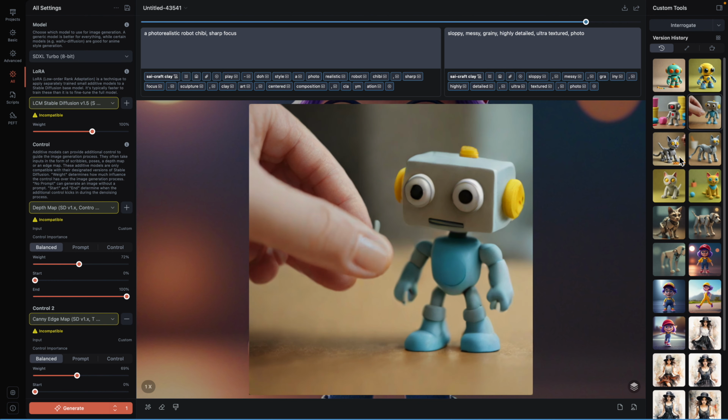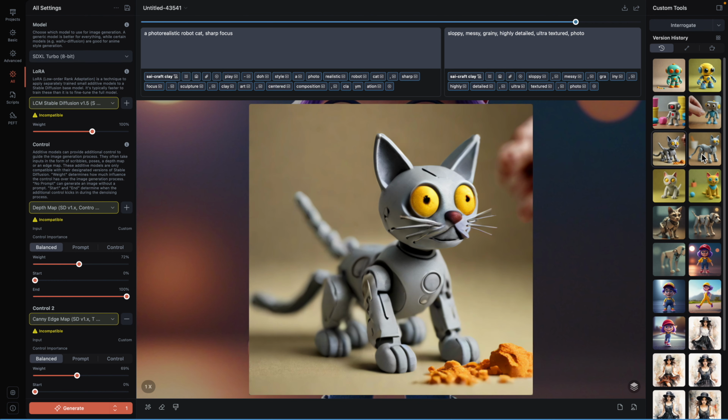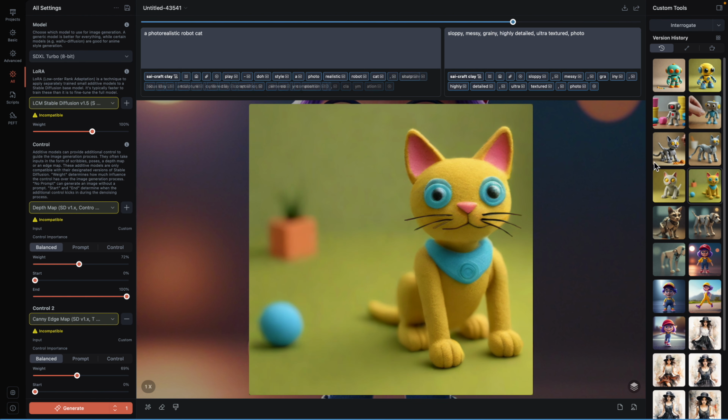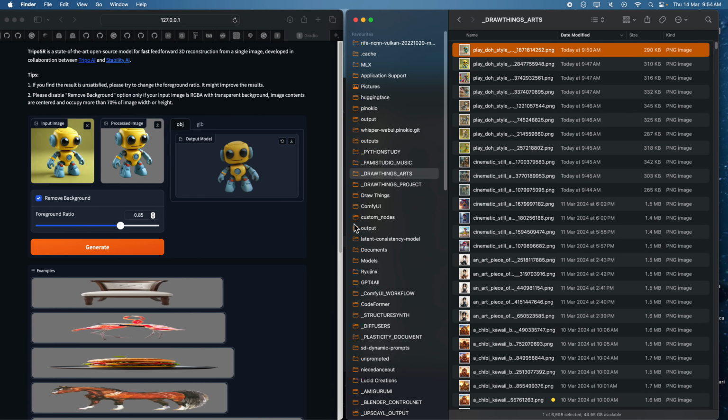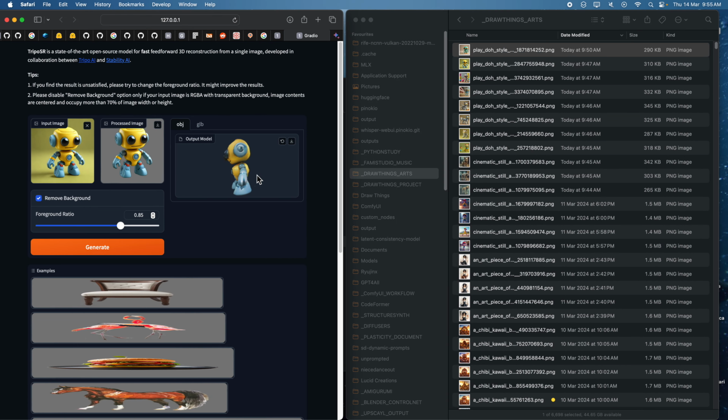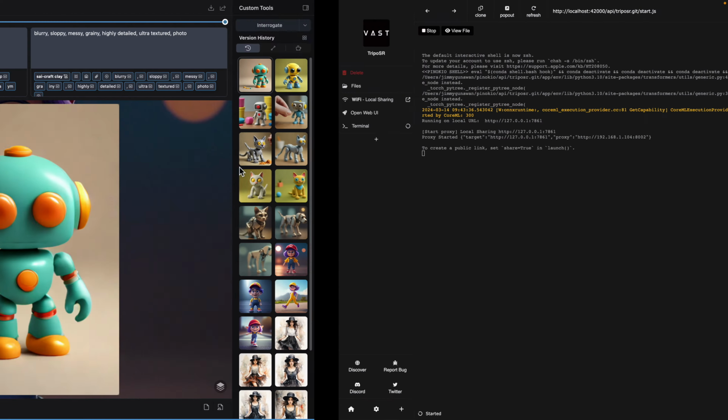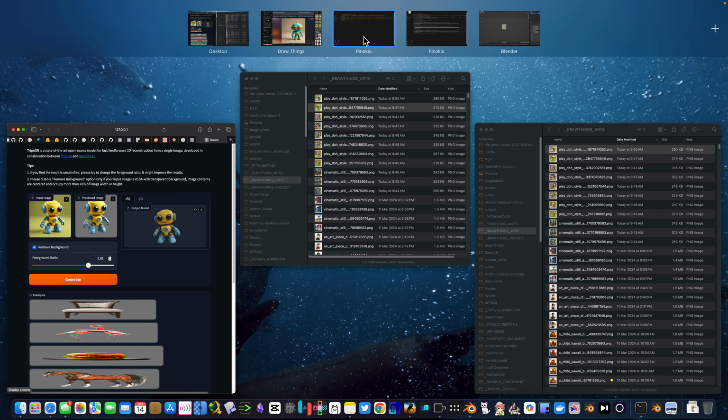In this case, I'm making a robot in plasticine style, and I want to turn this into 3D with the latest AI that's available for you. It's very easy to install using Pinocchio. So I'm using Pinocchio to do the installations.